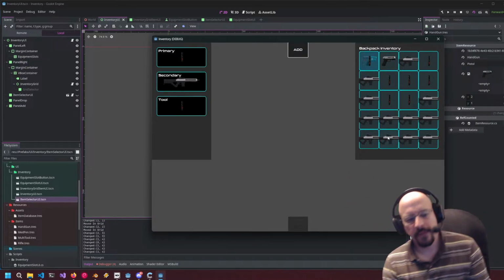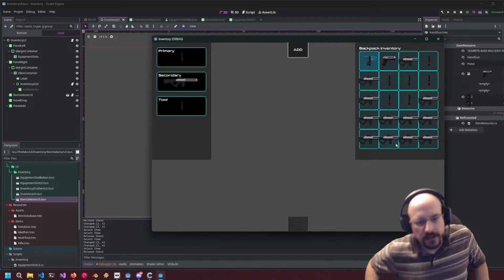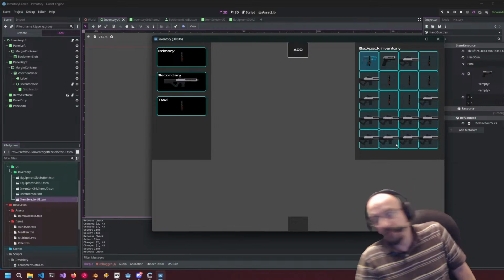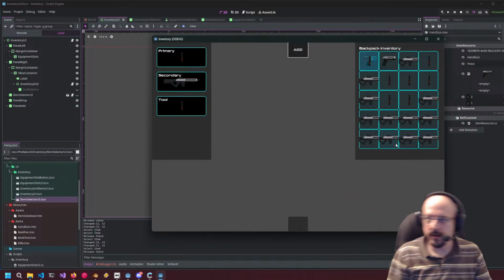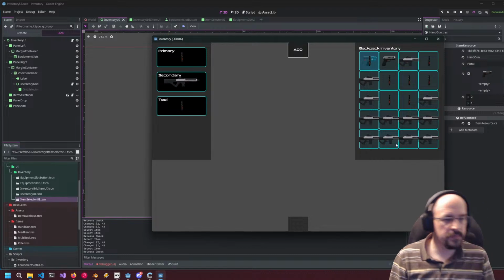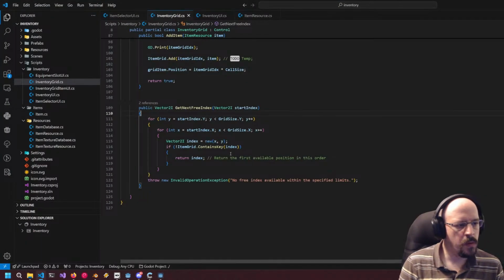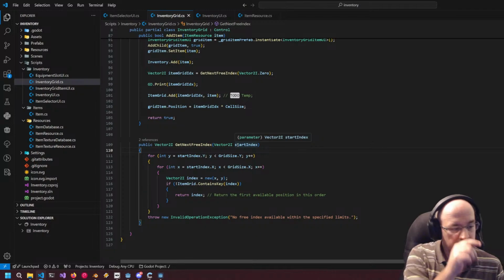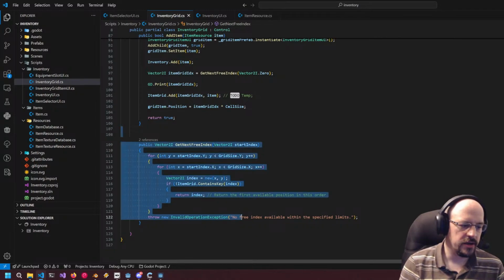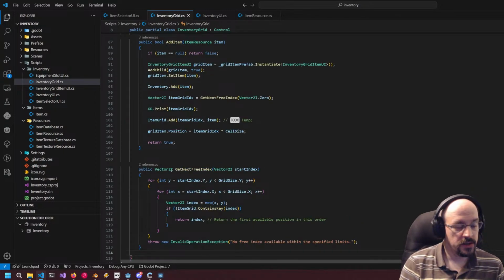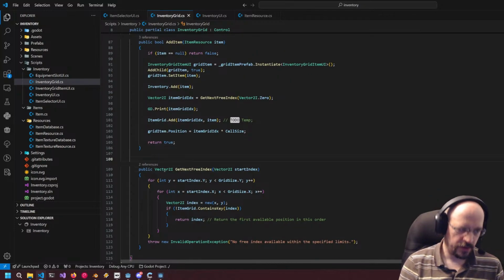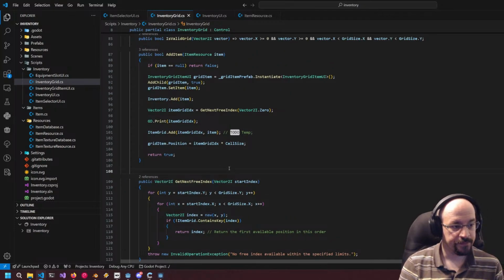Yeah, so we need max, and max should just mean we're at max capacity. We can't do anything. Return. Don't add this item anymore. So we'll do that here now. Because we can still get a next free index, and I don't want to return the last valid free index. So we're not returning a null. I don't want to do that.